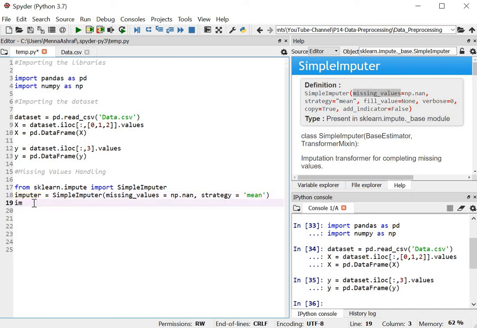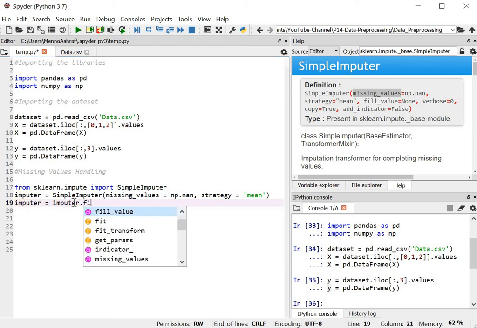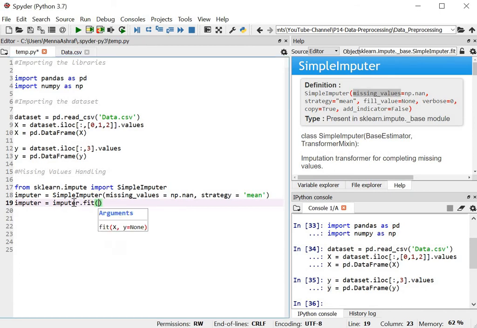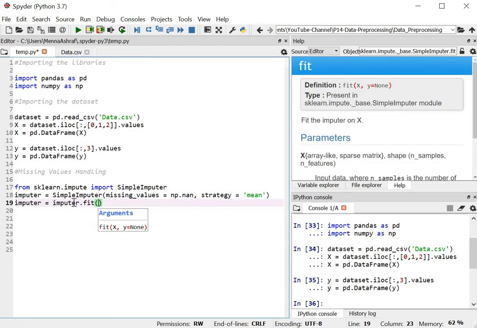So what happens here is that I use this imputer object, which now has the SimpleImputer object initialized with its inputs. And then I fit my SimpleImputer object to my data.